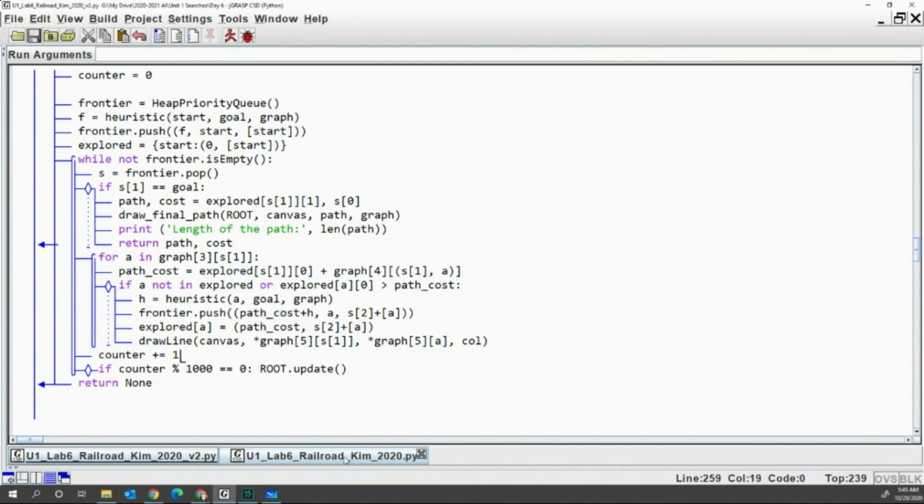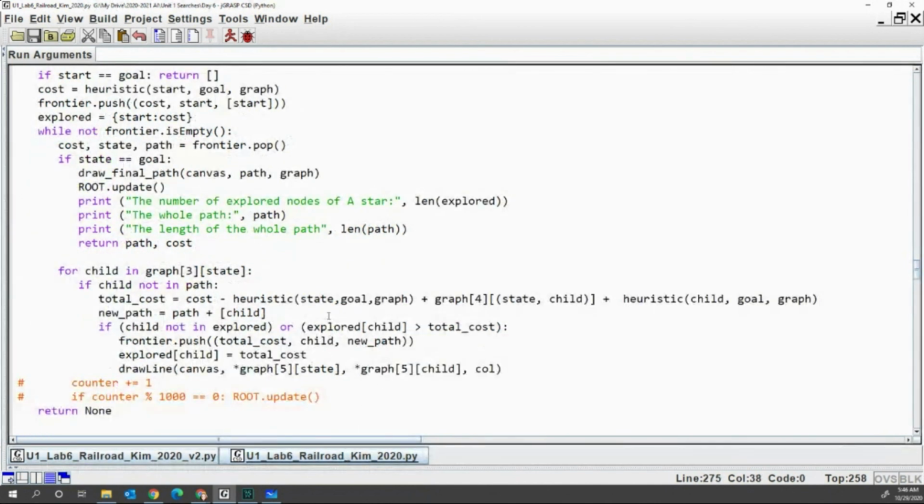There's another way you can do A star. This A star has the total cost in the explored. This cost includes the heuristic value. So in this case, each time you are going to recalculate the path cost. After you get the cost from your frontier pop, that is the total cost of the previous level.